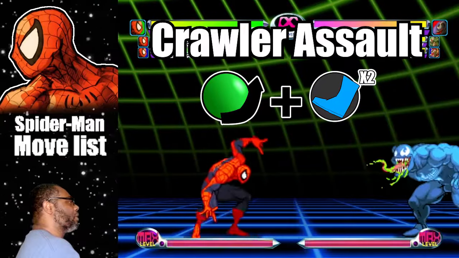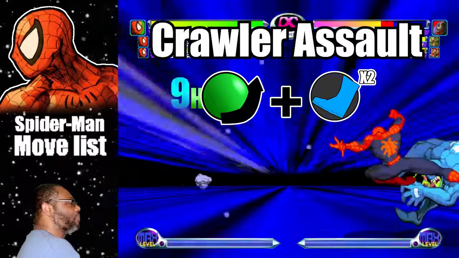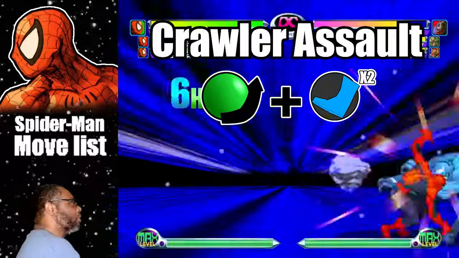So for instance, if I caught him with Spider-Man's web ball assist, I can go right into the Crawler Assault from there.